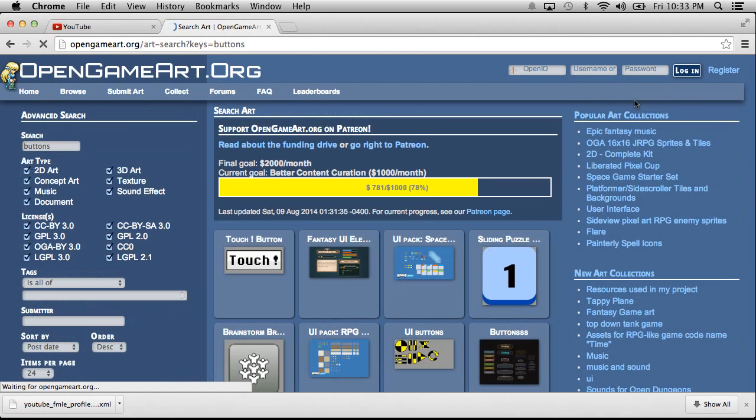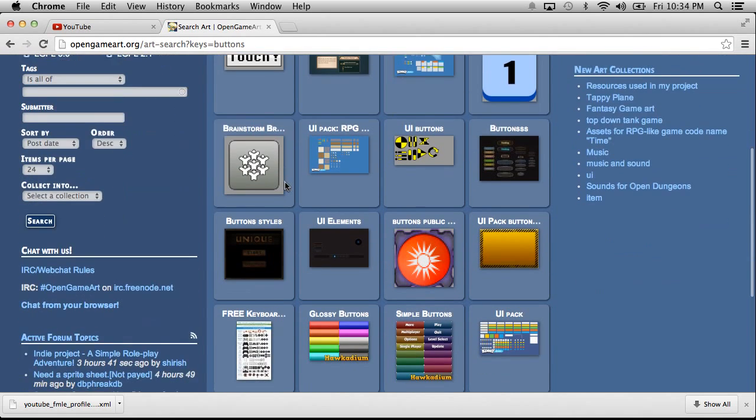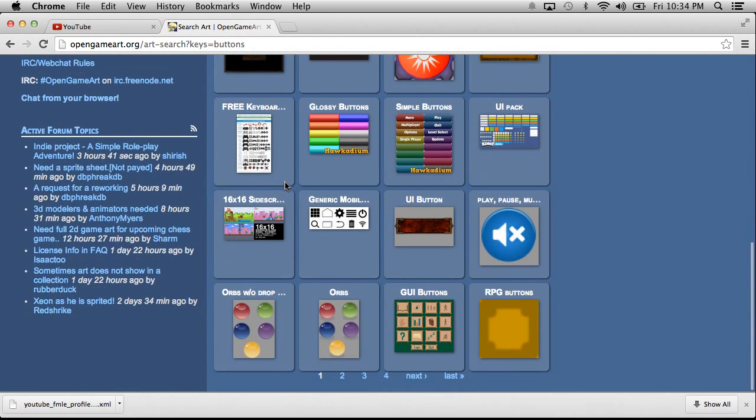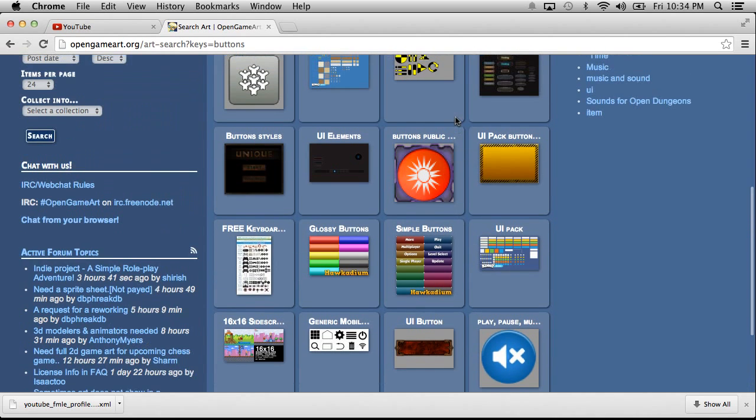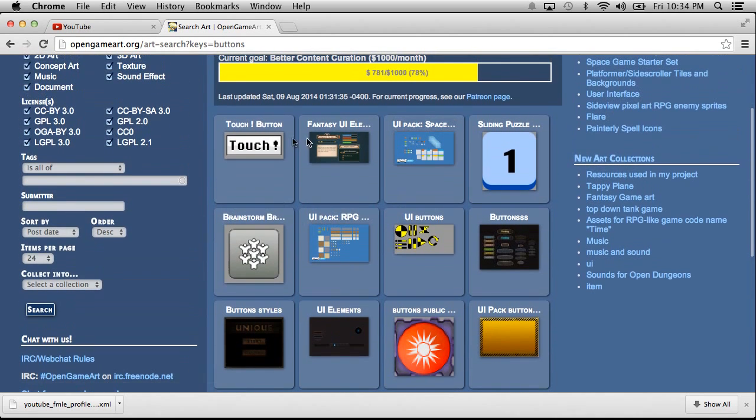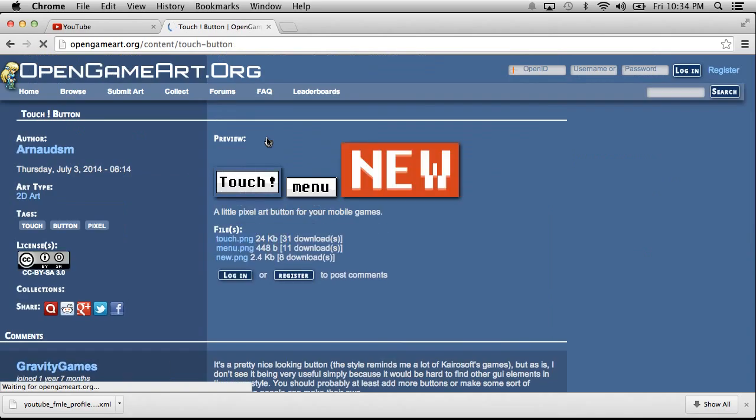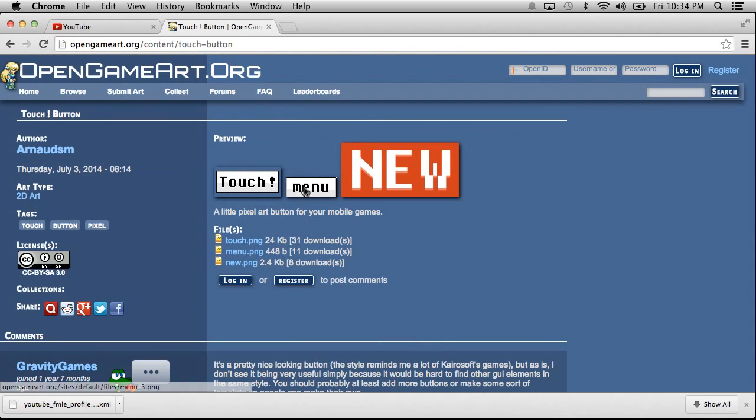Buttons. Touch button, and that's exactly simple, buttons and orbs. This does look delightfully old school. Yeah, it does. It even says menu. All right, so they already have the words on them.